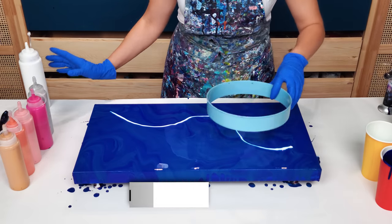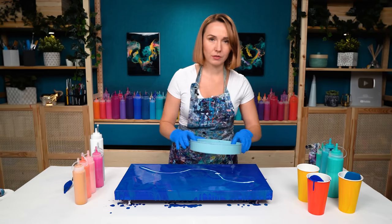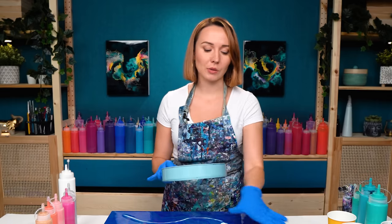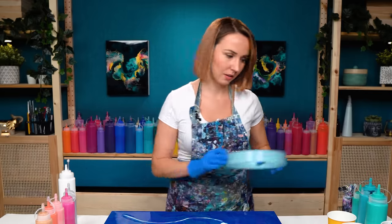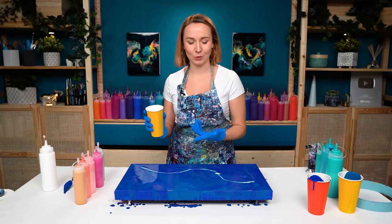Now I'm going to create the layout for my dancing flow. I want the ring off center, more like on the third. I want the flow to enter from this side and exit here. In order to do it this way, I need to blow out this part first, then add the ring element, and then blow out the next section. I definitely want to add some turquoise, and even if I blow out white right now, because I have such beautiful colors in my base, it will already give me some nice turquoise and light blue colors.